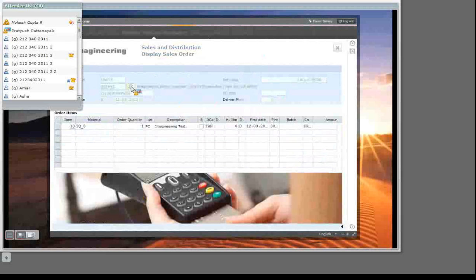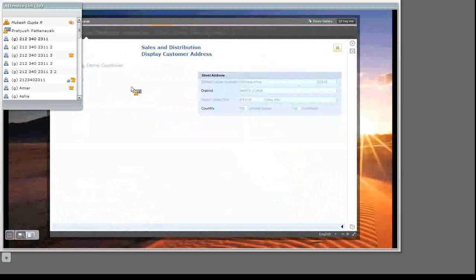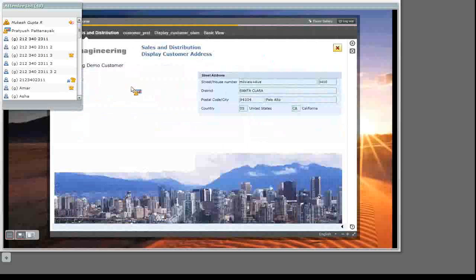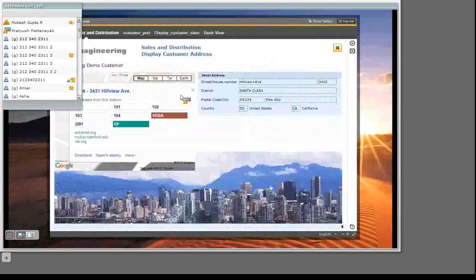this is something amazing here. I clicked on the search customer, which opens the XD03 screen. And if you see here, this is also modified using SAP screen persona. This is the address of the customer. What you are seeing here is actually a Google map which displays the exact address of this customer.